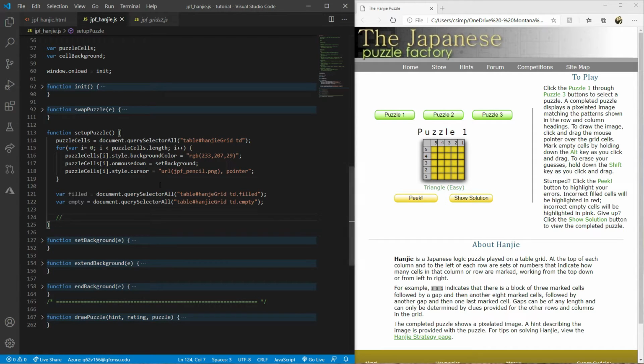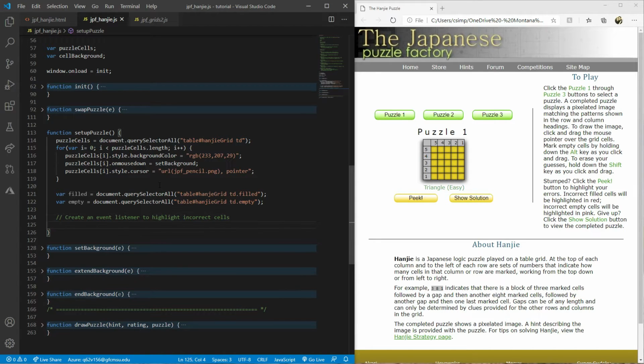Okay, so here I'm going to create an event listener to highlight incorrect cells. And you can be incorrect in two different ways. You can have something you think is empty that is not empty, and you can have something that you think is full that is empty.